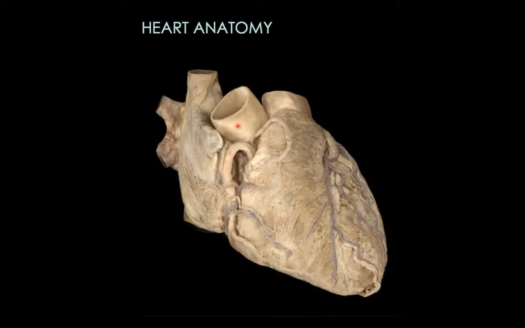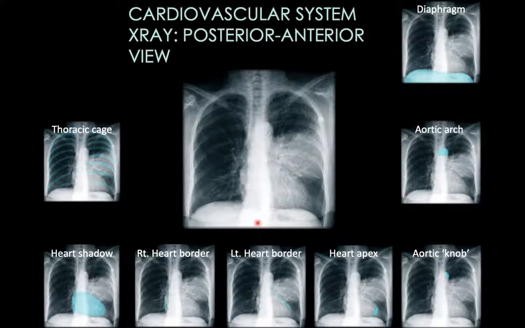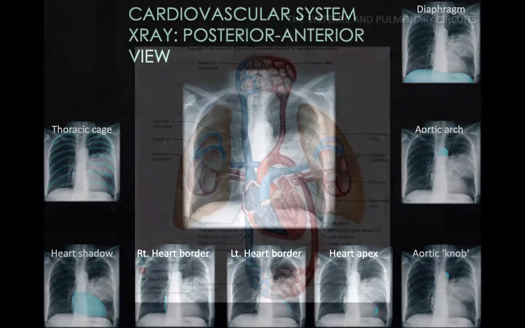So here's our heart. Hopefully we see something a little bit fresher than this in the lab, but you can see the various blood vessels, the major vessels of the heart, and the vessels that supply blood to the heart themselves as well. This is a pretty cool x-ray of the thorax, and so you can see your ribs right here. This is an anterior view, but you can see the heart situated right there, right above the diaphragm, along the mediastinum, and a little more to the left.